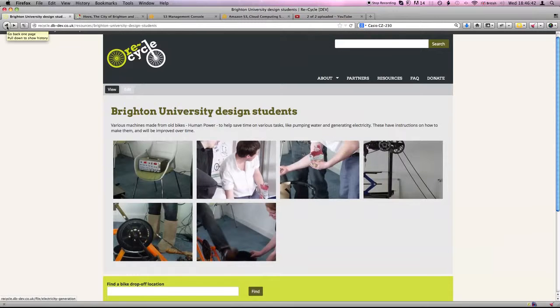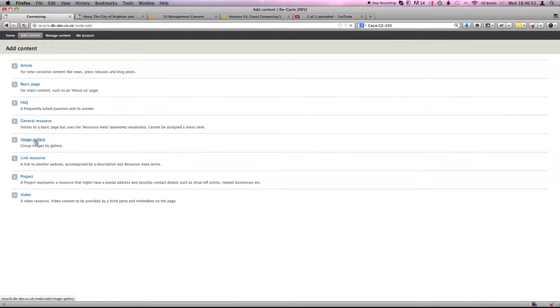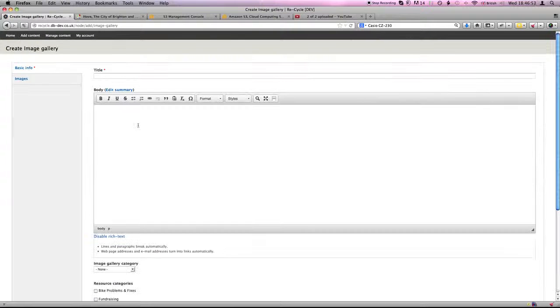So I'm going to create one from scratch. Add content, image gallery. Title is just women. I may take another look at that in a second.